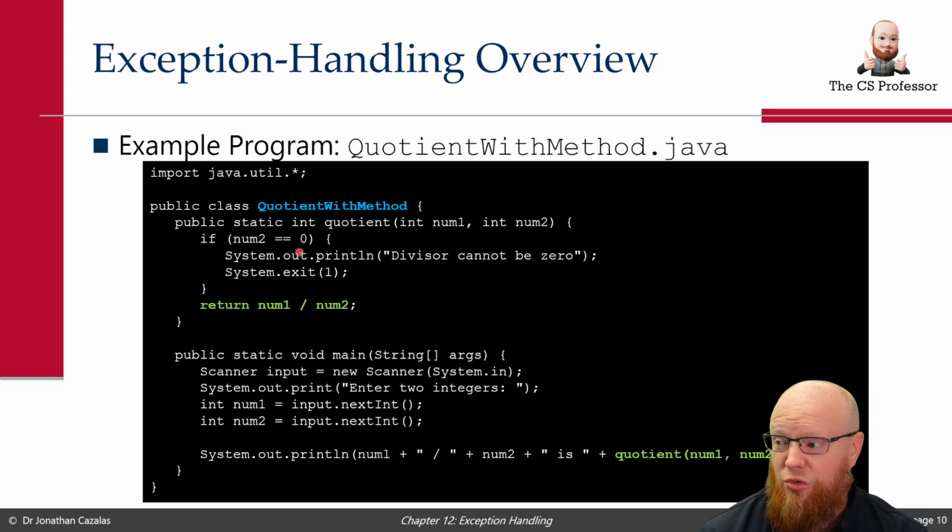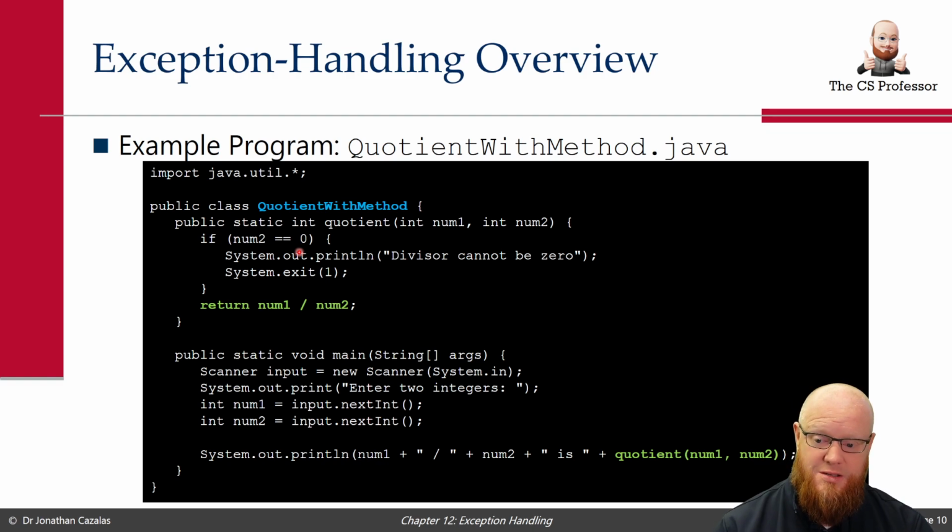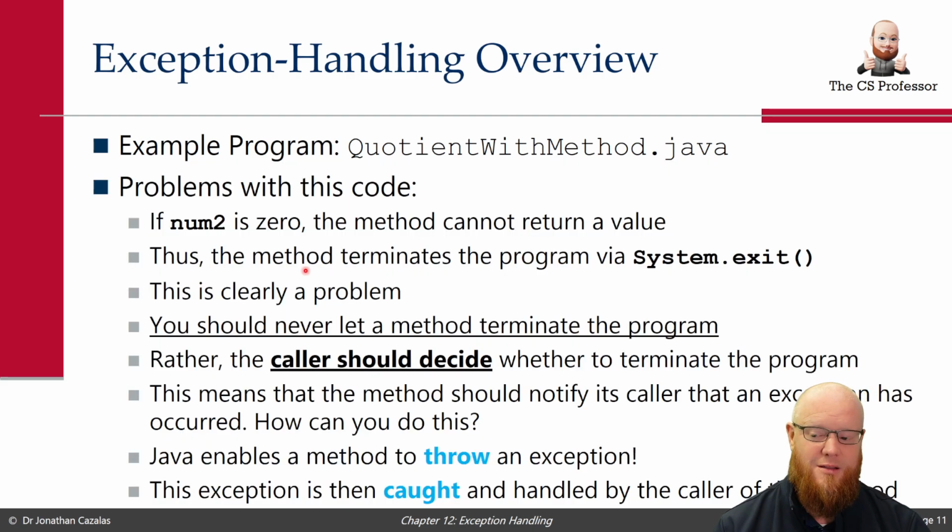Did that method have the right to do that? Maybe. If you're the developer and you just wanted this method to be so strong to be able to make that decision. But that's an important discussion to come up where we discuss who has the right to just stop a program in its tracks. Does some small little quotient method, which is doing an almost insignificant portion of a program, have the right to do a System.exit? Probably not. So this is not the ideal way of handling this.